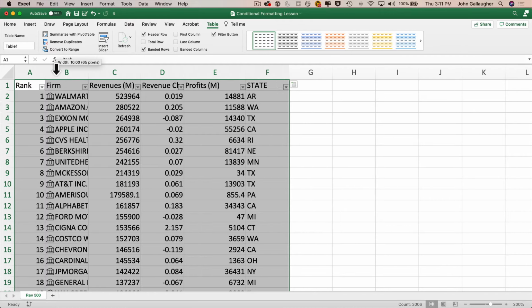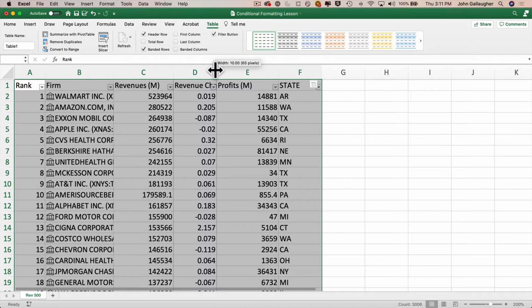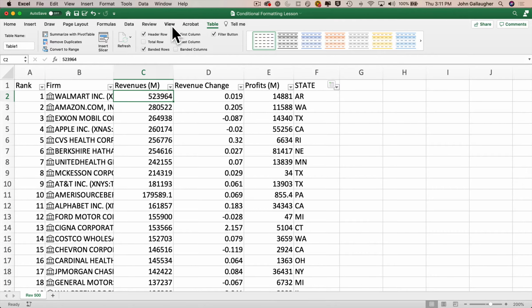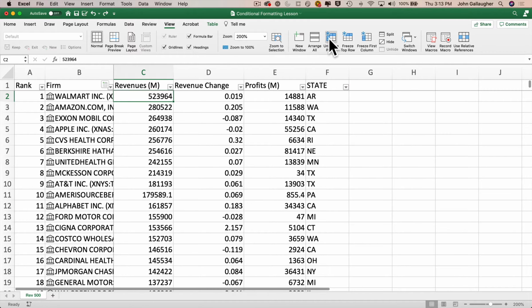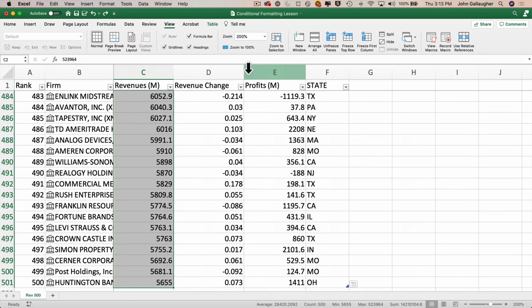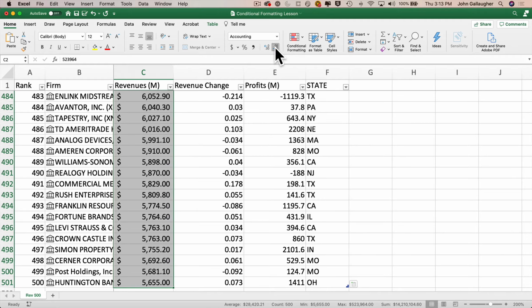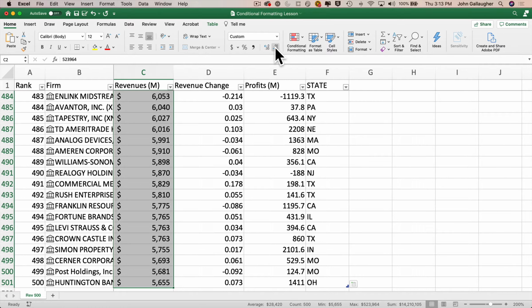I'm going to adjust the column width so that I can see all of my data, and I'm also going to set freeze pane. So I'll click in C4, head up to the view ribbon, and select freeze panes. Now I do want to format the numbers in this table. So first let's format the revenues. I'm going to click in C2, and I'm going to use the keyboard shortcut to select until the last cell in this list of cells. So that keyboard shortcut is going to be Shift Command down arrow on the Mac, Shift Control down arrow on Windows. And with this row of values selected, I'm going to head over to the home ribbon. I'll click on the $ icon, and I'll click twice on the reduce decimals icon.